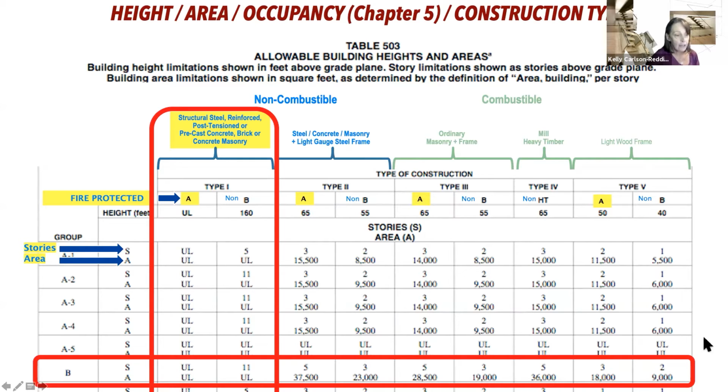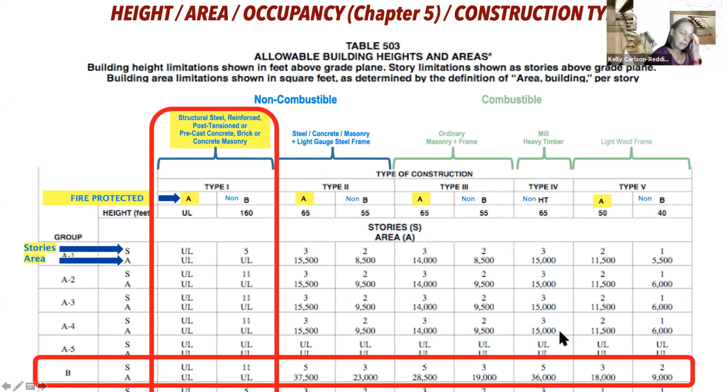If I look over on light wood, aside from A5, there is no 20-story building here that will ever be able to be built with sticks. The only reason this says it's unlimited is this is like bleachers and stadium seating. So it's not applicable. You don't want to look at A5 and say, oh yeah, I can do this out of sticks. Even if I look to heavy timber, and this is an older table.